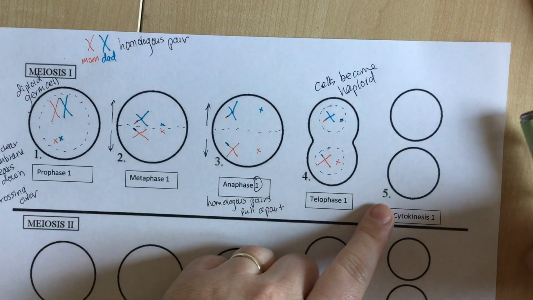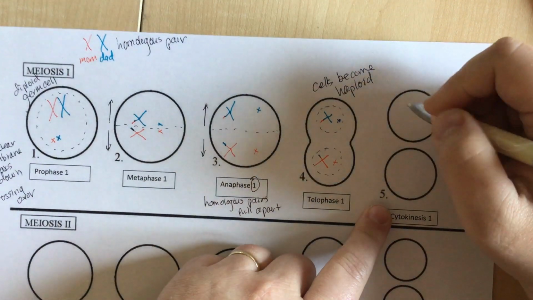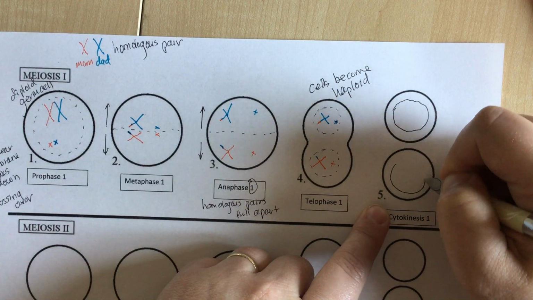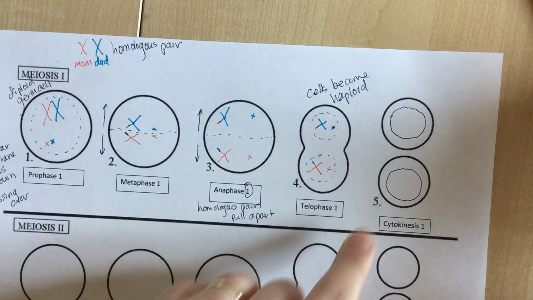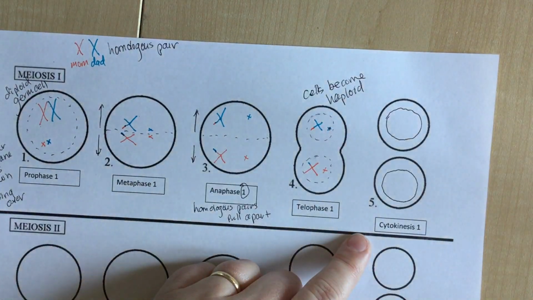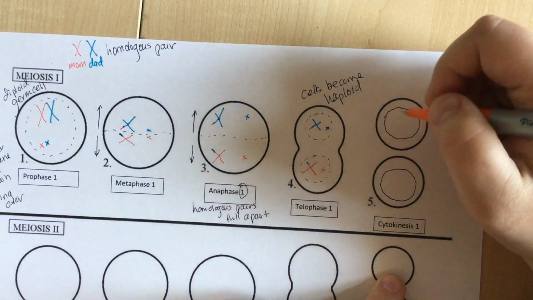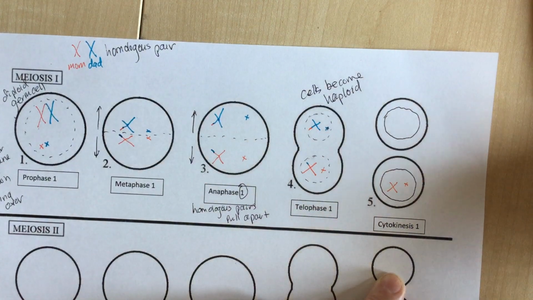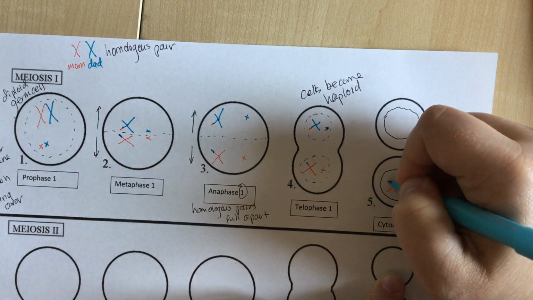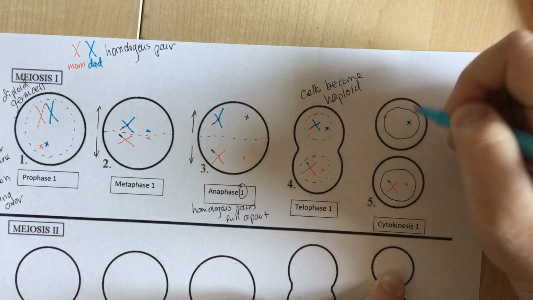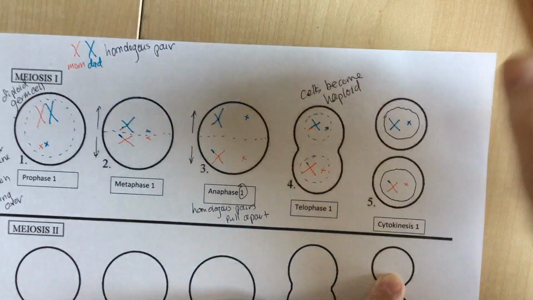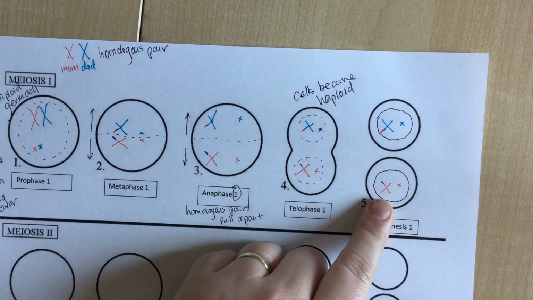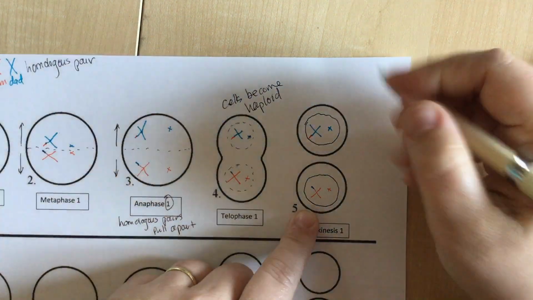All right, so we're going to head on over into cytokinesis 1, where those cells are going to split. The nuclear membrane is going to come back. The DNA is actually going to unravel and become kind of that chromatin, that kind of tangled spaghetti mess, but we're not going to show that. So I've got my big one and my little one that has my little tip from dad. And then I've got my big one and my little one that has the little tip from mom. Okay. These now have 2 chromosomes each.